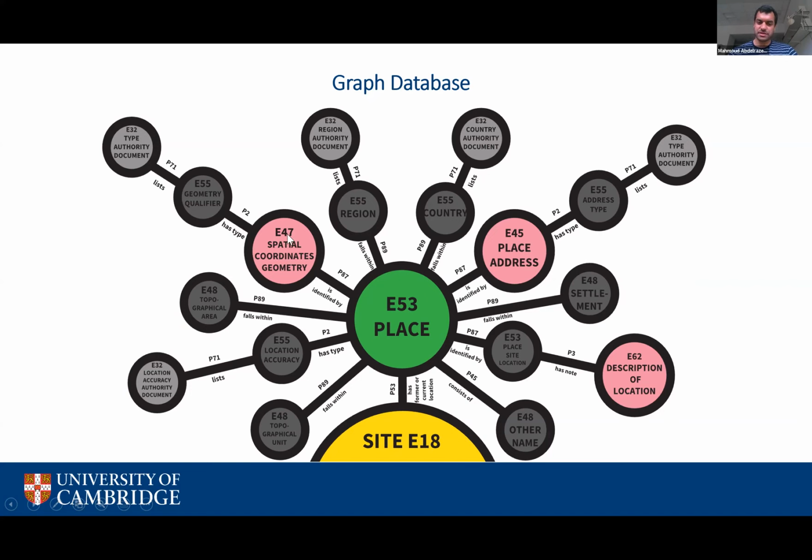These attributes here are not directly related to the site, but rather to the place, and then from the place to the site. So we can immediately see another feature of the graph databases, which is that it looks like a graph, but also the fact that it looks like a graph allows us to have extended attributes for the attributes.